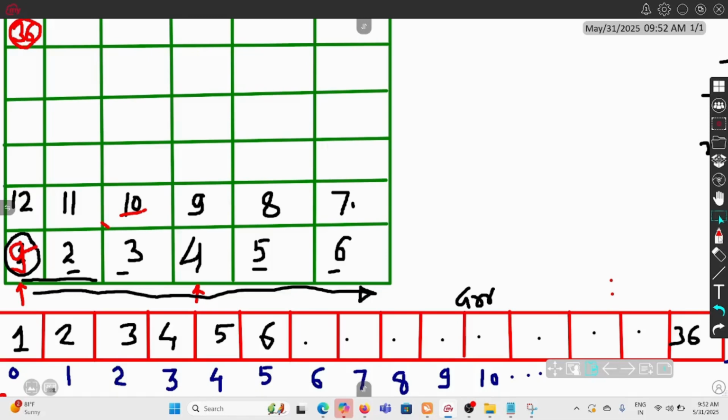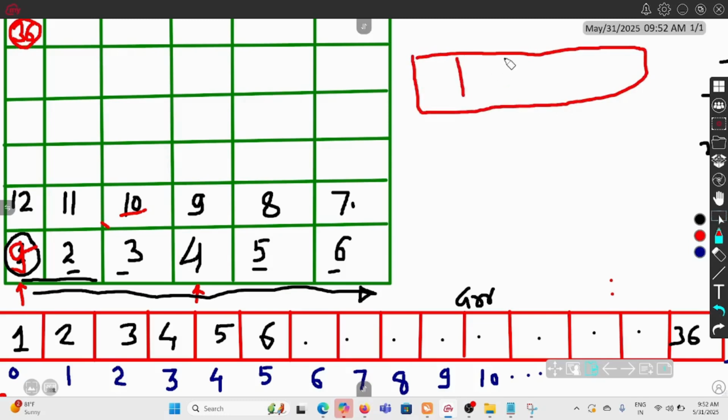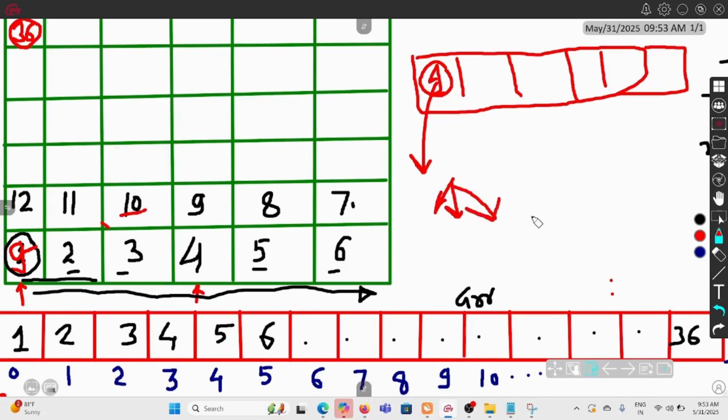So we can consider this is our queue of size 6. In this queue, we would be pushing our values. First of all we push 1, and then we pop it out. When we pop it out, we look at all those 6 values that it can move to directly. Now remember one more thing: it is not only those 6 possibilities, but there could also be an actual value in case of a snake or ladder.